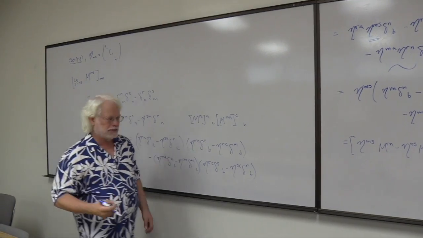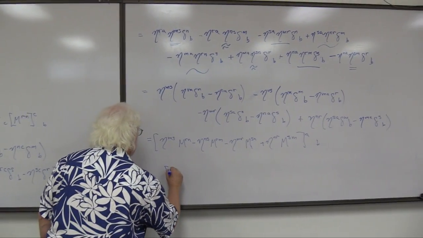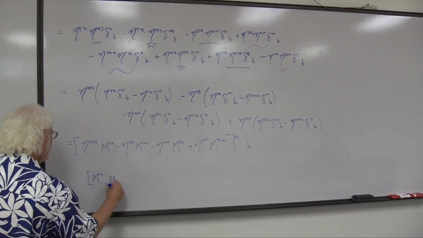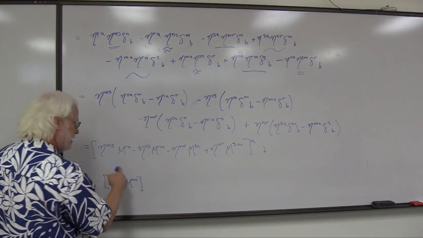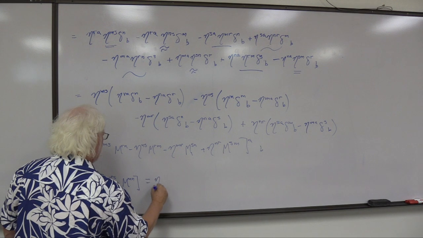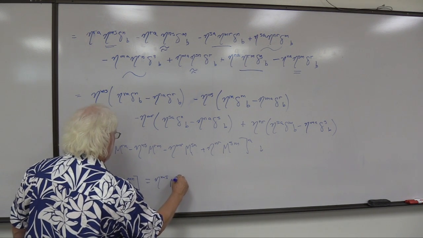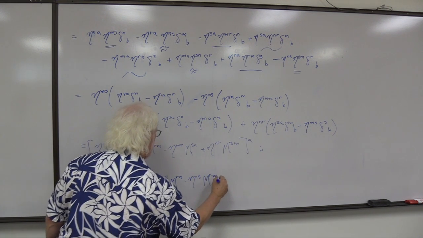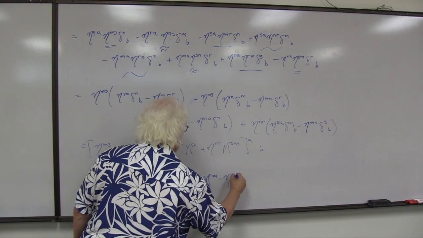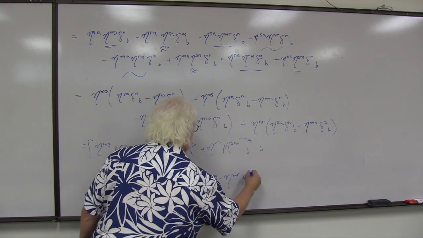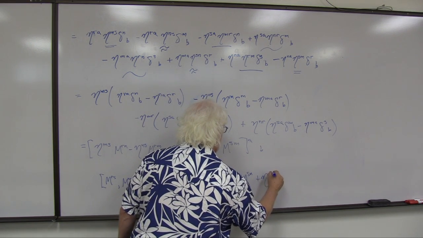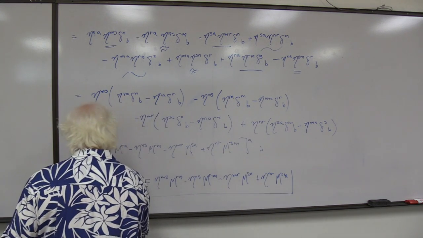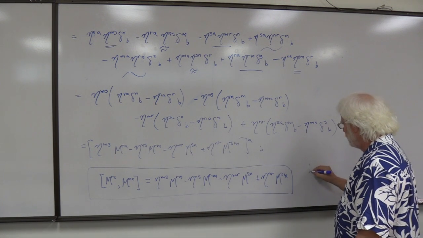And now, looking from first to last, we have a matrix commutator equals a matrix commutator, equal in every component. That means the matrices themselves are equal. And so we can write that the commutator of the matrix with label R S with the matrix with label M N is equal to the term in brackets here: eta M S M R N minus eta N S M R M (we drop the indices) minus eta M R M S N plus eta N R M S M. And that is the Lie algebra of SO(p,q).